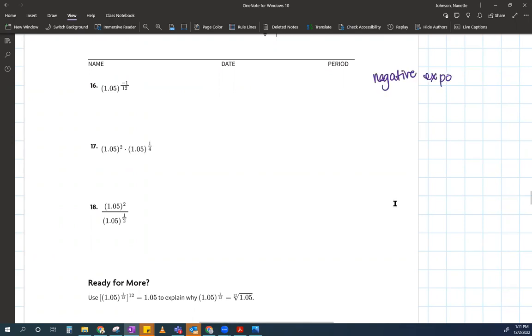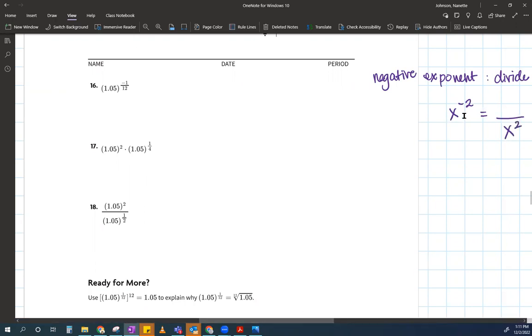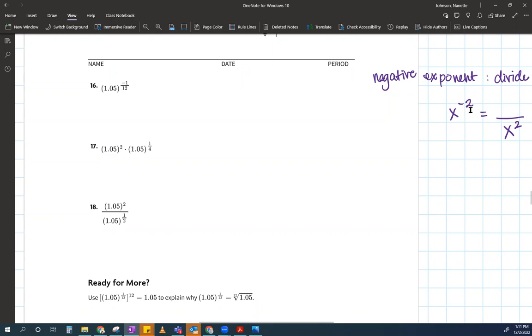What does a negative exponent actually mean? Yes, very good. It means to divide by that many factors. So let's say x to the negative second just means I'm no longer multiplying, I'm dividing by x, right? And I'm going to square it because that's how many factors of 2 you wanted me to divide by. Divide meaning this negative. So what number goes on top?